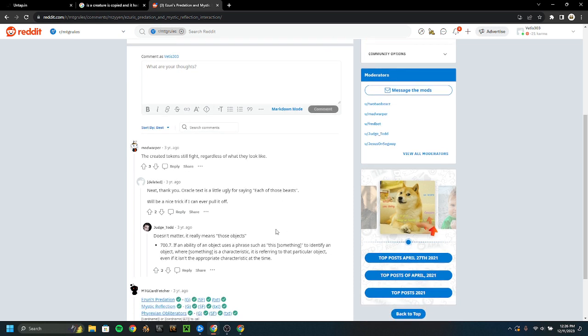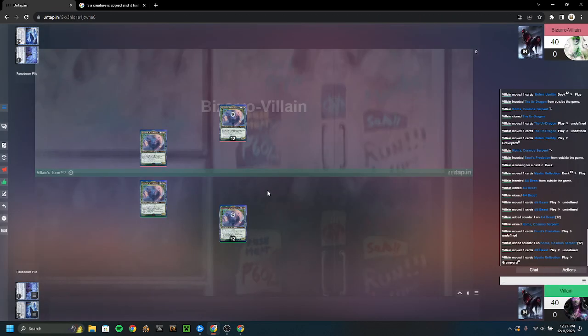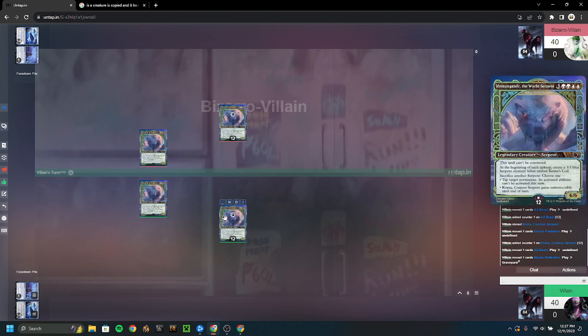If an ability of an object uses a phrase such as "this something" to identify an object, where something is a characteristic, it is referring to that particular object, even if it isn't the appropriate characteristic at the time. So it referred, okay, yeah, that makes sense. So sweet. It comes in as all these 6/6 Cosmos Serpents, and they fight everything, or whatever it is that you want to copy.